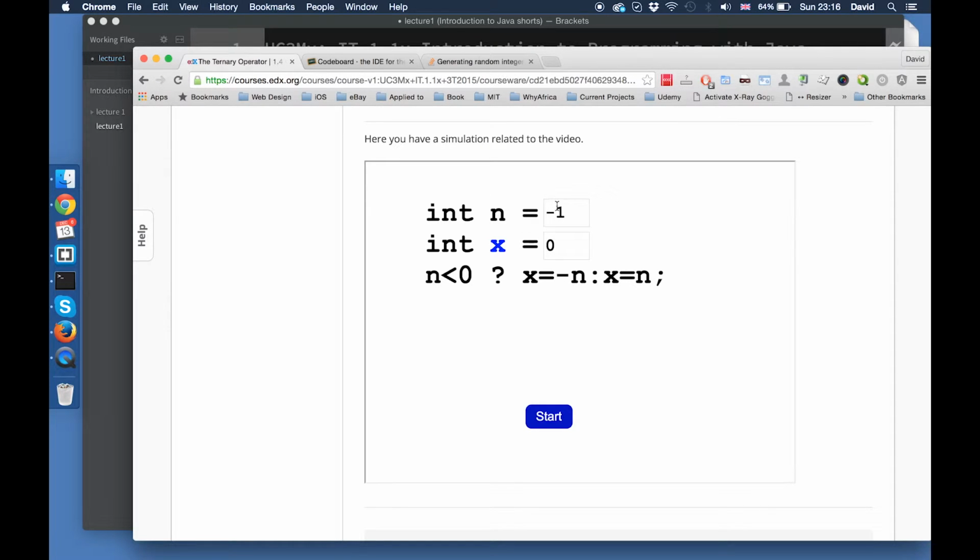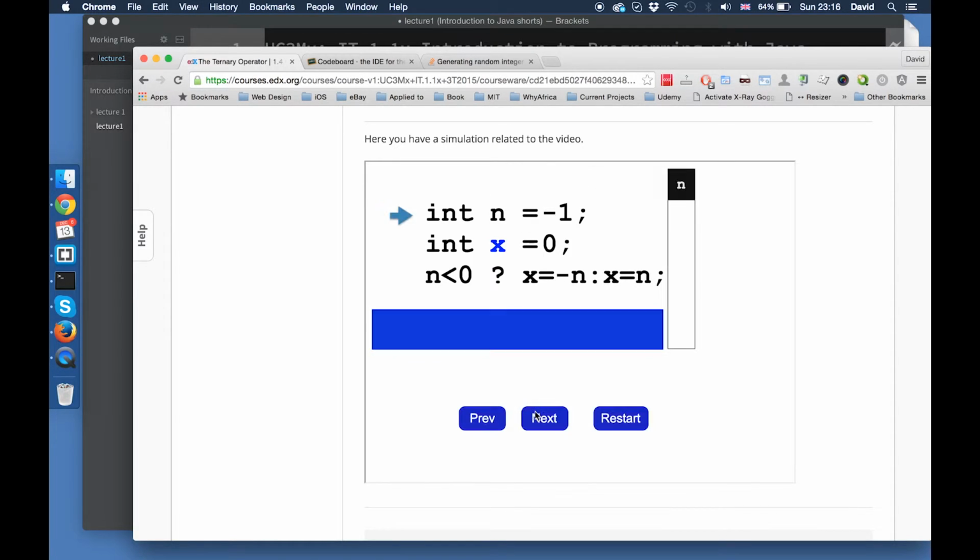So at the moment, n is less than 1. x becomes 0. As n is less than 0, x now becomes minus n. Minus 1 is 1.